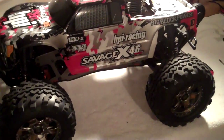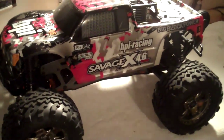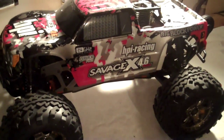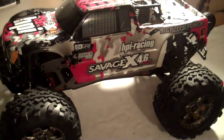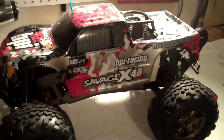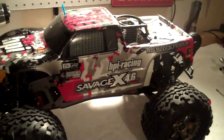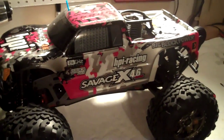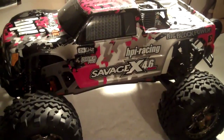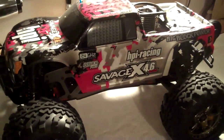As for my Savage here, it needs a new servo. Man, this is something that I should have had done a while back. The problem is, the U.S. Postal Service lost my package with the servo in it. I was actually supposed to have the servo on May 9th, and it's not here. So A-Main Hobbies has been great. They've gone ahead and just chalked it up to a lost package. It's actually not lost. If you track it, it keeps going back to California, and then here in California, it's done it a few times, and it just keeps saying undeliverable as addressed. So who knows what's going on there.